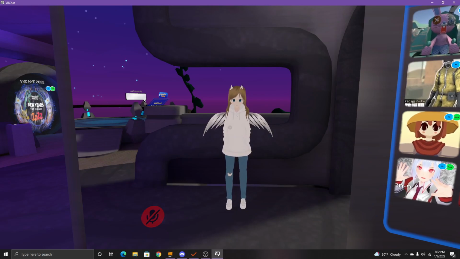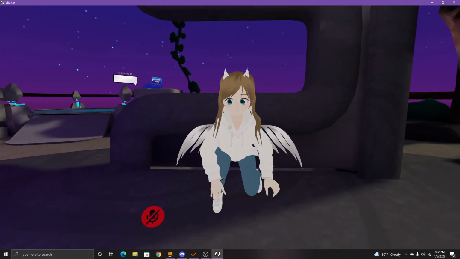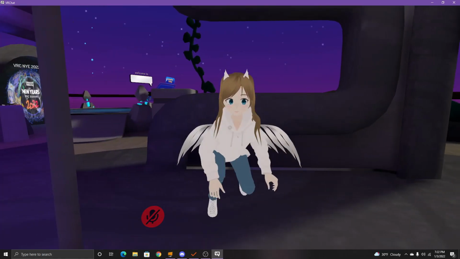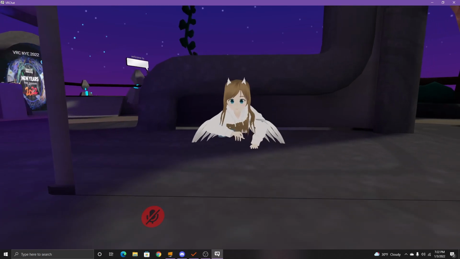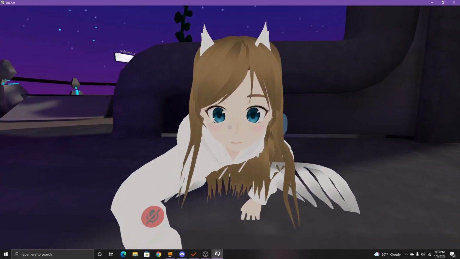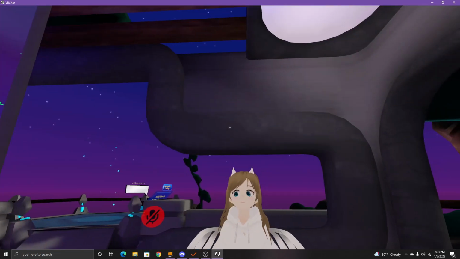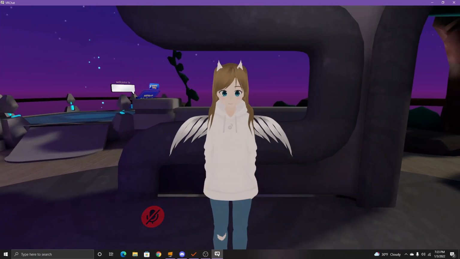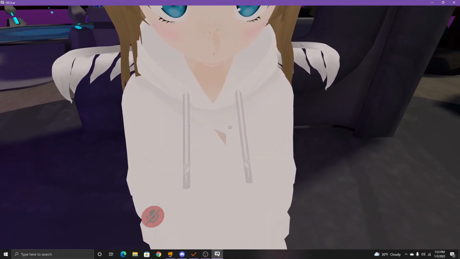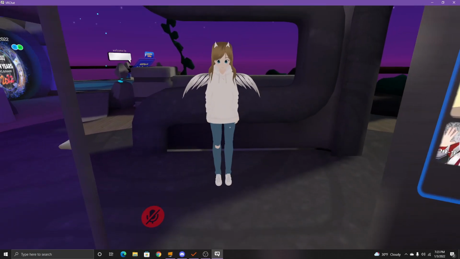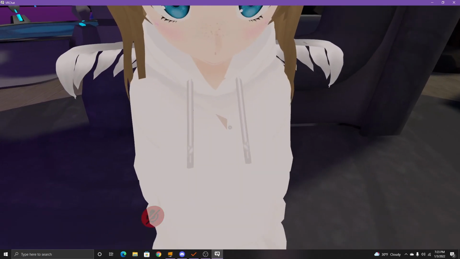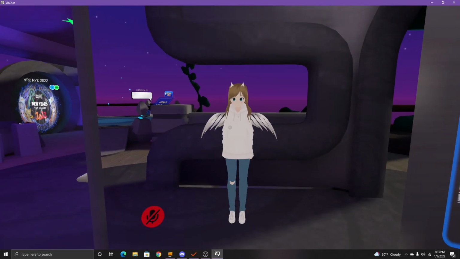Also, in the crawl animation, you can tell that the wings aren't connected to the body. And then this is just the creepiest thing. So I will probably try and fix this in the future, but for now, I'm just glad I got it into VRChat. I'm also not sure what this little piece is. I erased most of the body to try and avoid clipping through the clothes, so I don't know if that's the body or something else.